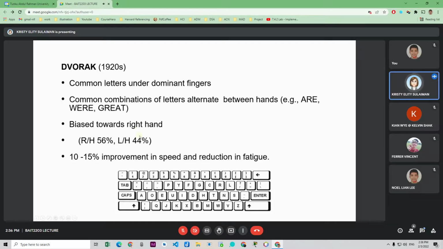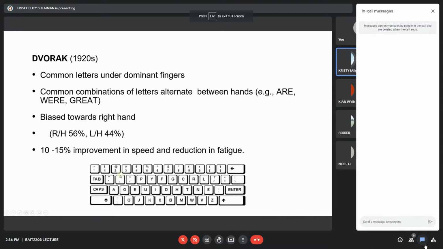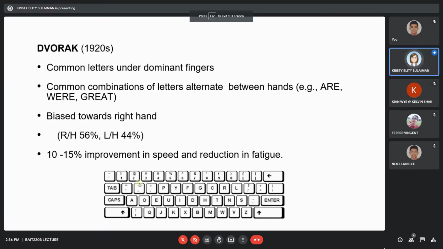This type of keyboard layout is believed to give a 10% to 15% improvement in speed and a reduction in fatigue when users work with a computer.